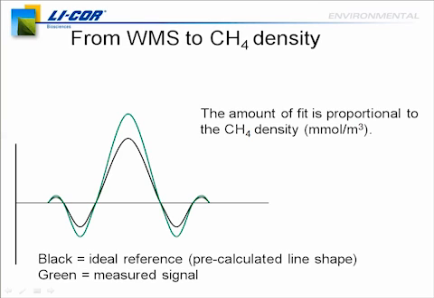Now, pressure and temperature can both cause changes to the line shape that we're measuring. Laser power and mirror reflectivity can also be affected by changes in pressure and temperature. So we have to measure those in the instrument and compensate for these changes in software. And we do that through a thermocouple that's very near the optical path that we're measuring, and a pressure sensor that's embedded in the instrument.